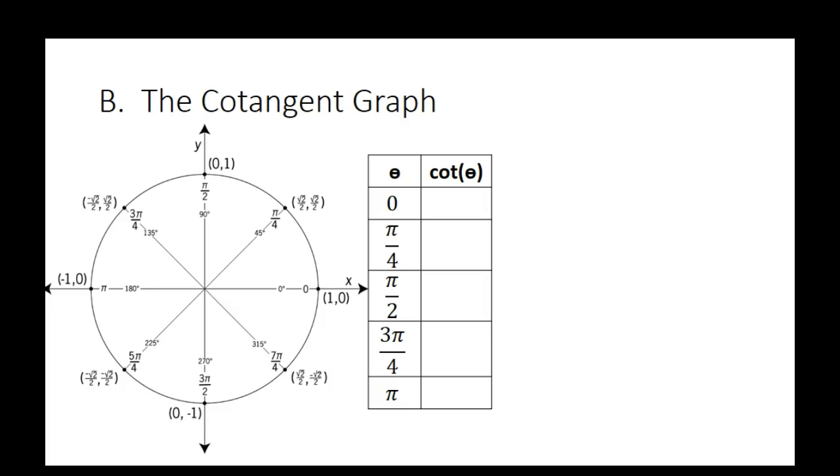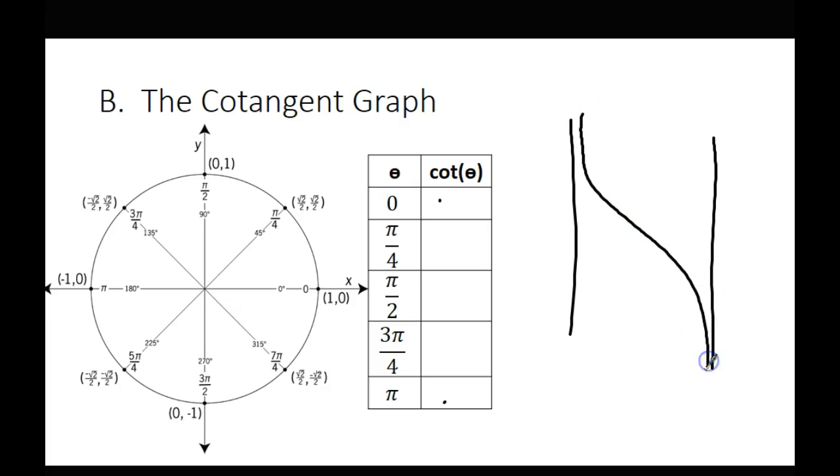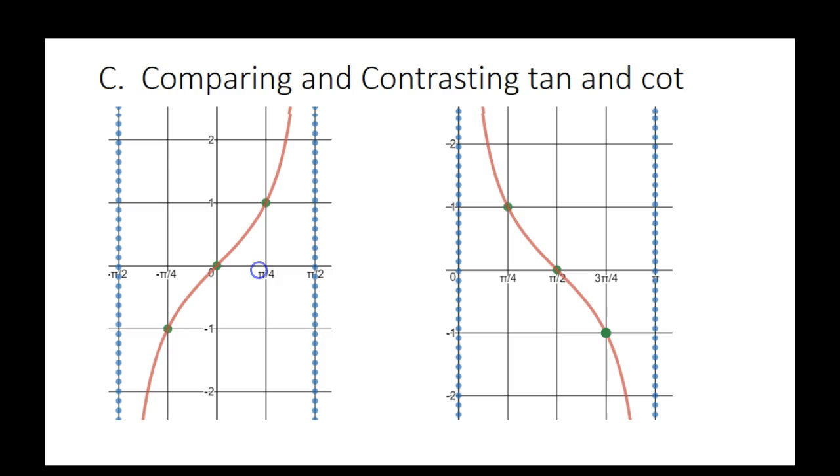So I think to save some time, I'm not going to fill it out and work it out. But it ends up looking exactly the same. You're going to have undefined here, you're going to have undefined here, and then you're going to have it work out so that whenever you get your graph, instead of going up this way, it ends up going down that. That's the only difference.